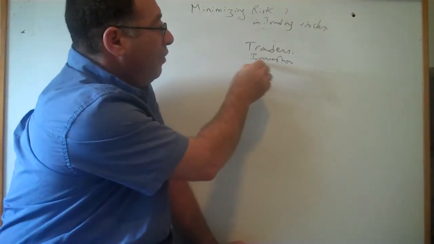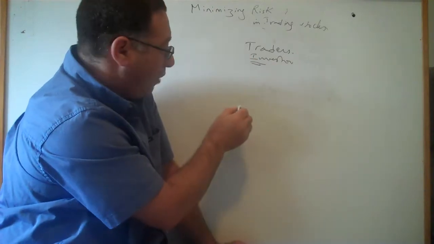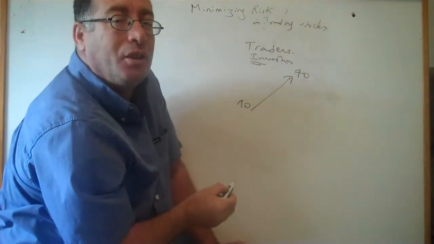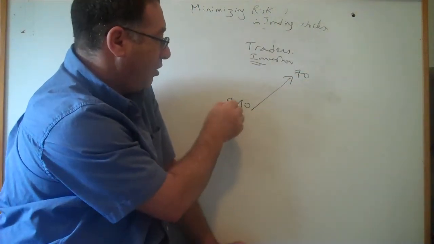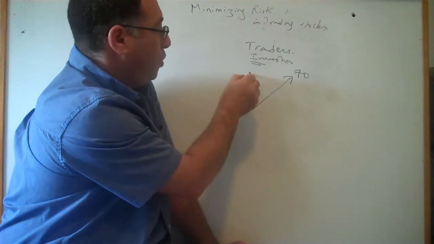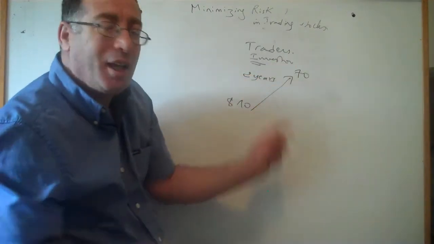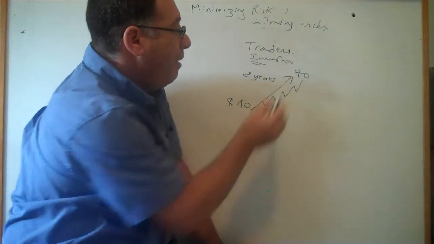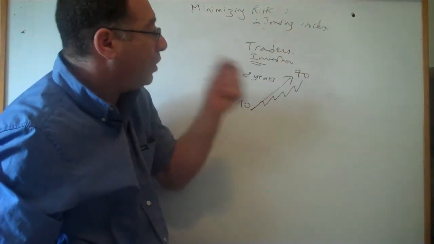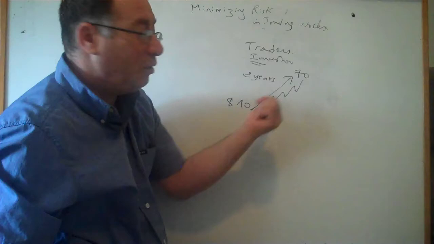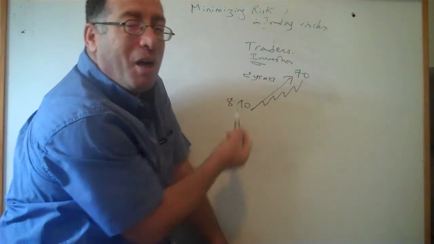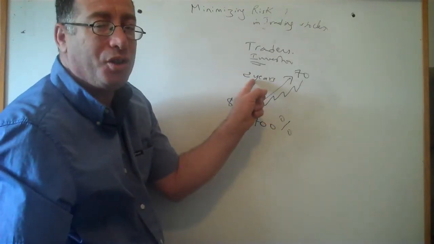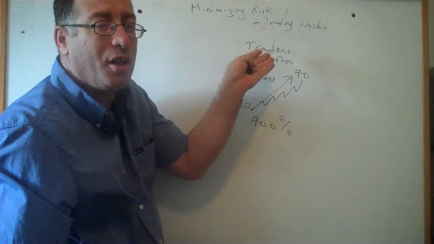Okay, an investor buys a stock, for example, at $10 and now it is 70. He stays, for example, 2 years. He doesn't care about it going down a little bit. Okay, the stock is going like that. But right now, after 2 years, from 10 to 70, it's big money. It's 700%. And he waited 2 years, this investor or this mutual fund.